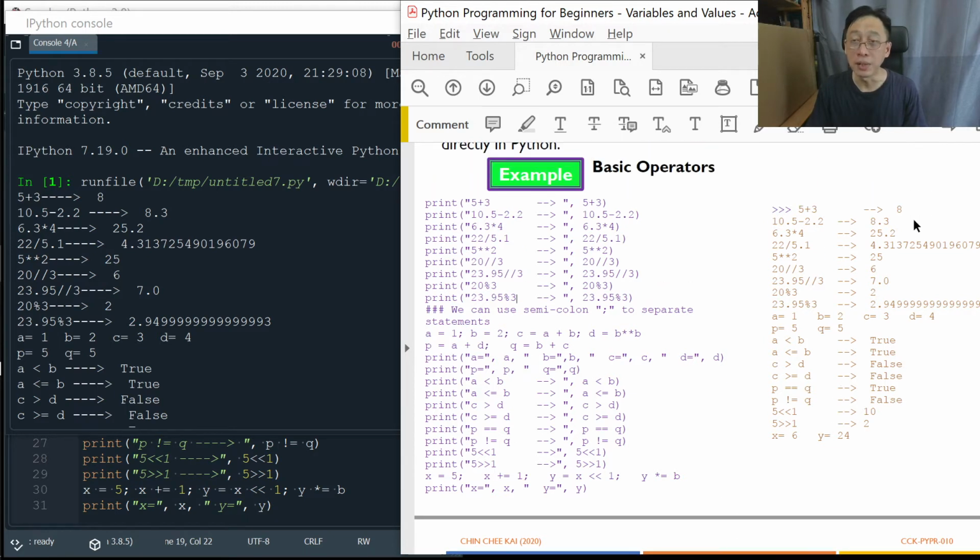Okay, so some values are producing integer, some are producing float. In general, Python is pretty tolerant between the operations of integer and float. Pretty tolerant, and for good reasons. We don't want something as naive as 22 divided by 5.1 to end up in error because 22 is integer and 5.1 is float, and Python will insist that you convert 22 to 22.0. This is really a bit too stringent. So for good reasons, Python is pretty tolerant.